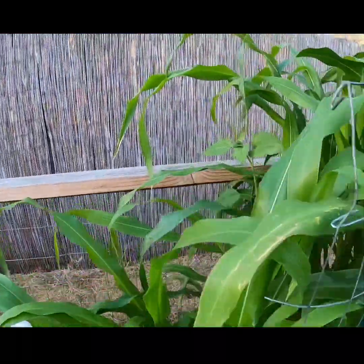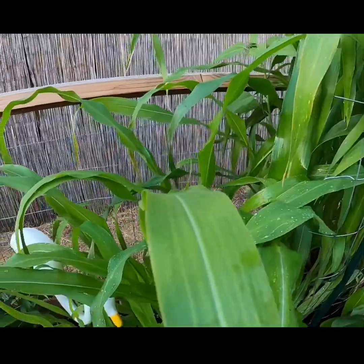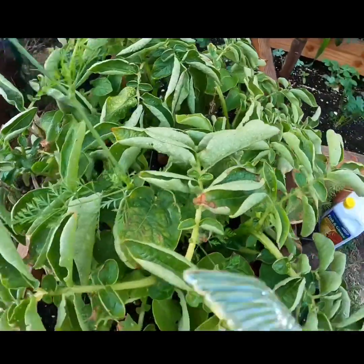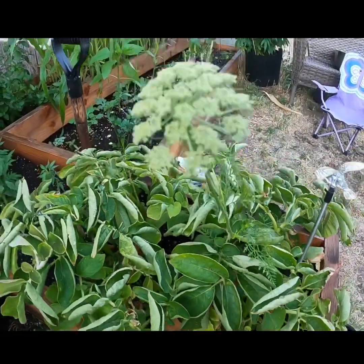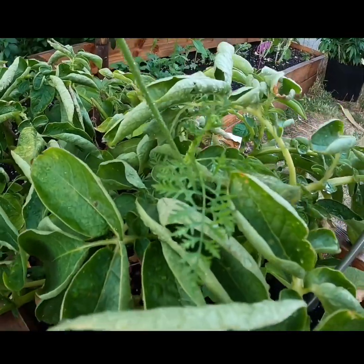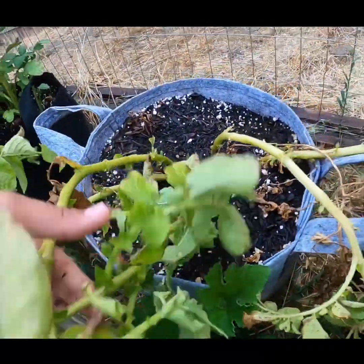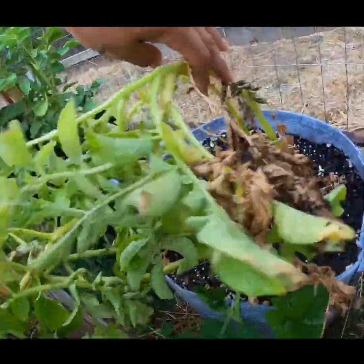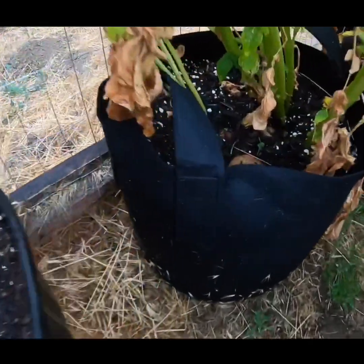Right over here we have all our sweet corn. We also have a sunflower going back here. There are potatoes almost ready to harvest as well — you can tell by the leaves, they are starting to die out a bit. Right in the center we have a carrot — this is what the flower of carrots looks like. At the bottom we have our pumpkin growing. This right here is more potatoes — again the leaves are starting to die out. Almost ready to harvest. More potatoes here, you can actually see them — they're red potatoes.